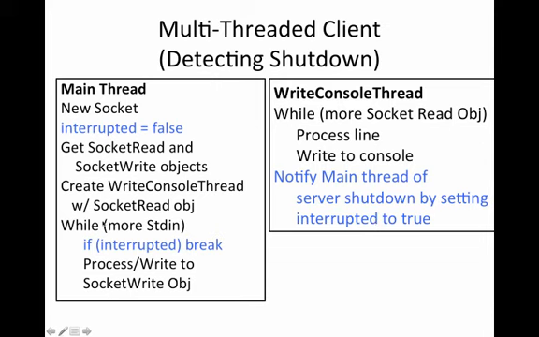Now over here, because reading from standard in is not an operation that will throw an interrupted exception, we're not going to immediately exit. However, if the user gets tired or wonders why something hasn't happened and tries to enter something, at that point, there will be data coming in from standard in. Before it tries to process that data and write it to the socket, it should check to see if it's been interrupted, if the interrupted flag has been set to true. And if so, it should now break out of the loop, and that will shut down the client side.